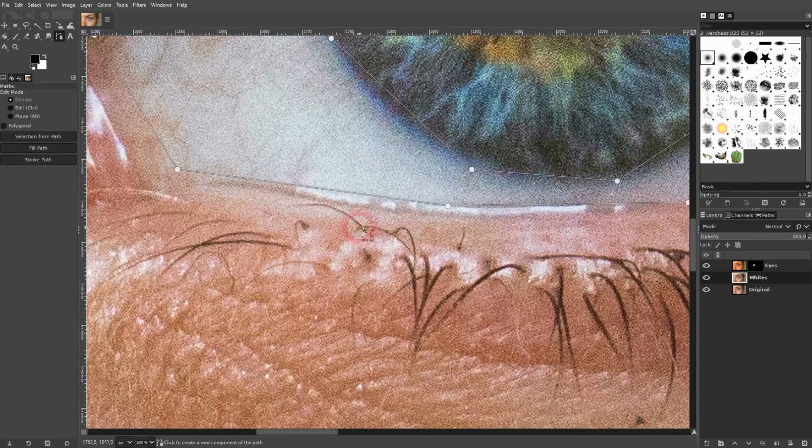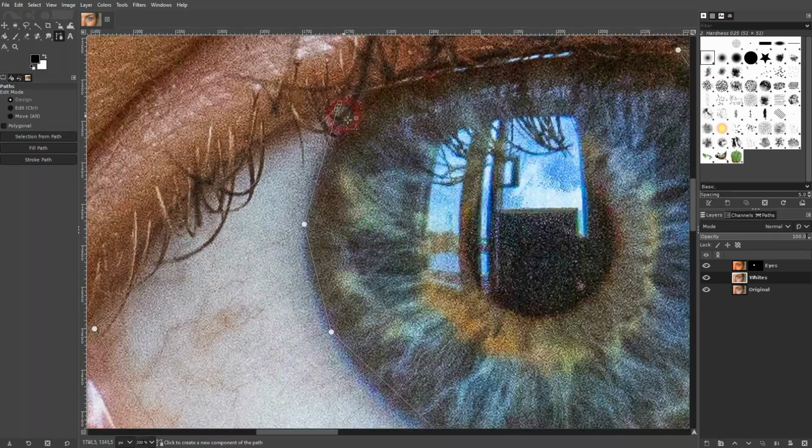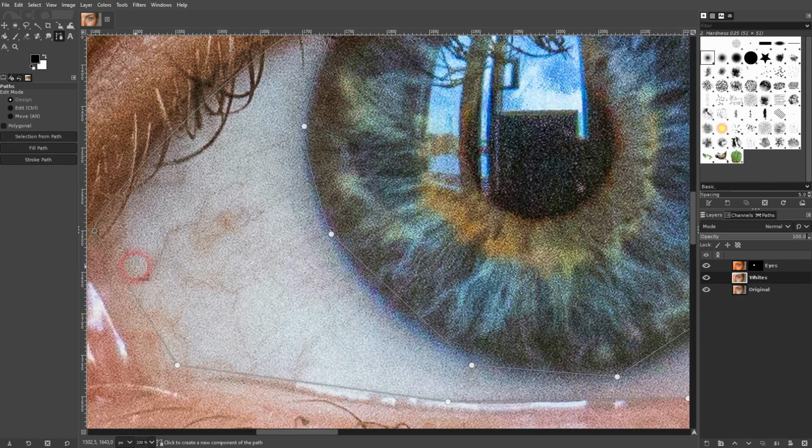And now we can left click drag to adjust these curves. So hover over the line, left click drag. Hover over this point, left click drag to adjust the position a little bit. And there are handles that you can use. Left click drag on them to adjust the angle. Whenever you misclick, just press Ctrl Z to undo the last step. I'll move around in the image using the spacebar.